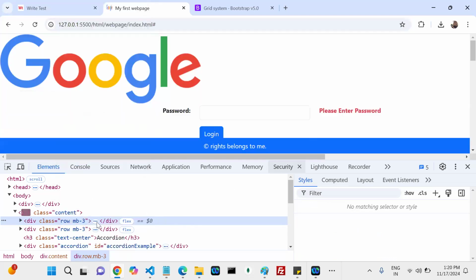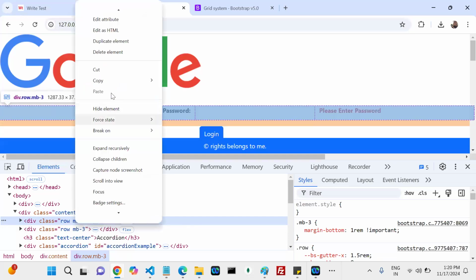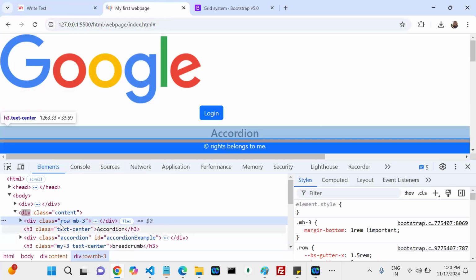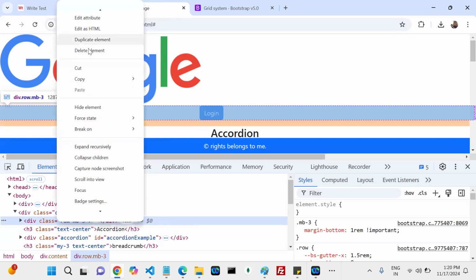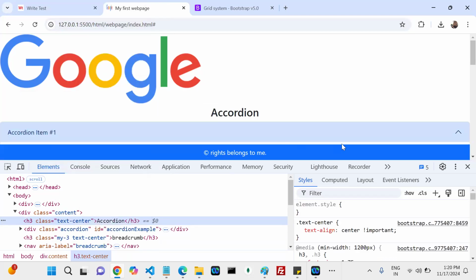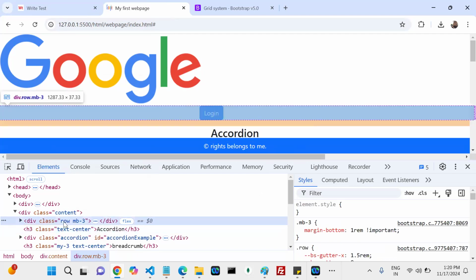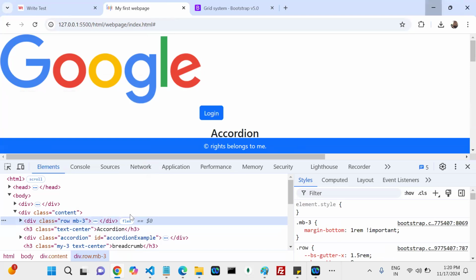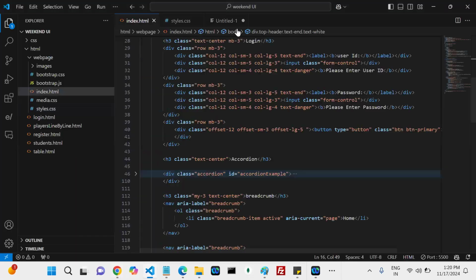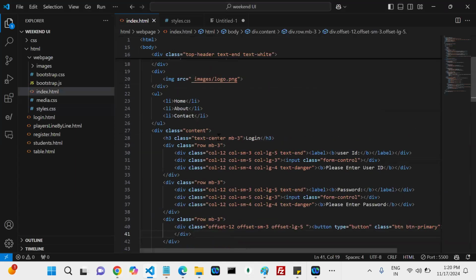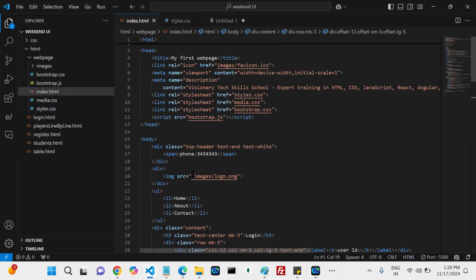If I delete this one, no issue. If I delete this one, no issue. This one is there. If I delete this one, see, the scroll is gone. Can you do Control Z? Now this one is causing an issue, this line. That means the button is causing an issue or not? Yes or no? So can you go to the button? Where is that button? Yes, this is the button, right?